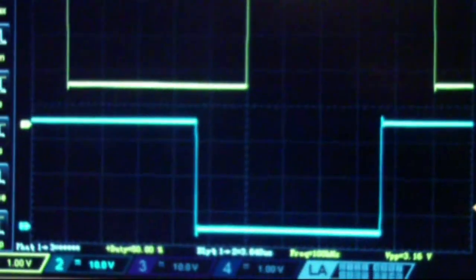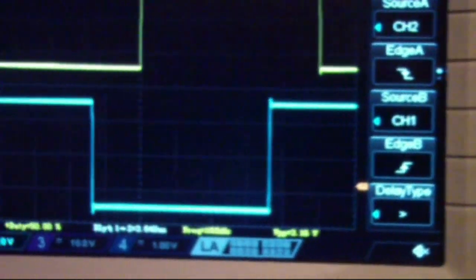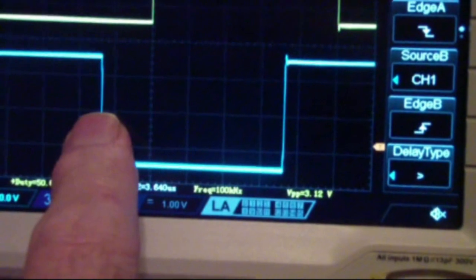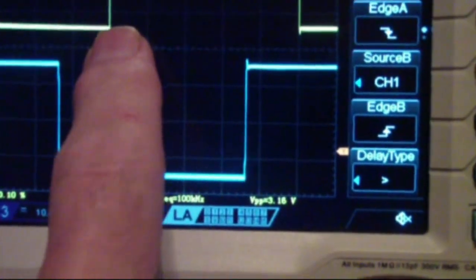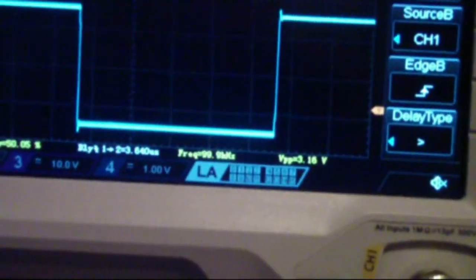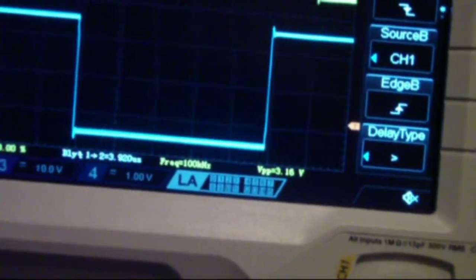So now I'm going to cause the delay between this falling edge and this rising edge to approach 1 microsecond. It's 1 microsecond per division, so that's right on a microsecond. And it says it has to be greater than a microsecond.